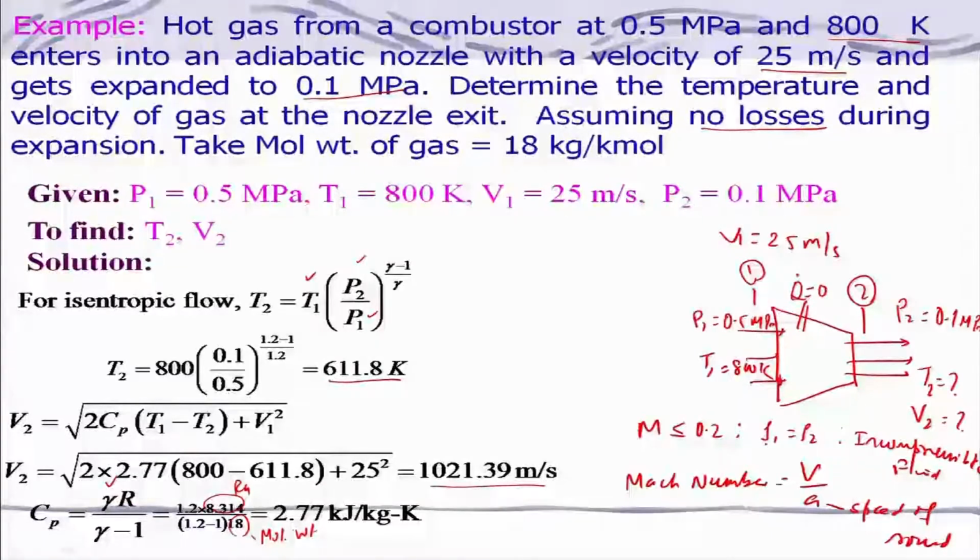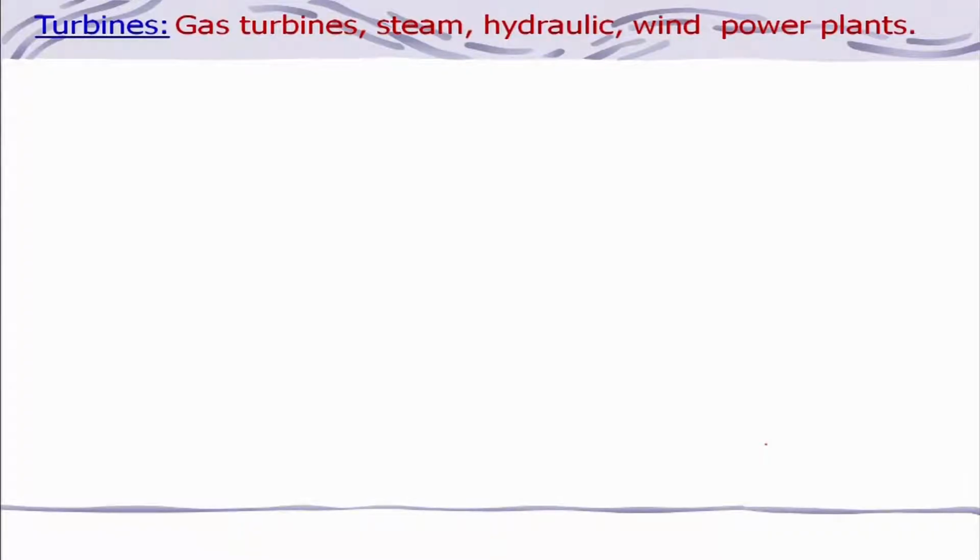You will have to take care of the density factor, right. So, that depends upon the problem. We have taken a very simple example, and the complexity of the problem also increases as you go on. So, let us look at how we will handle the gas turbine. If you look at turbines, there are several kinds: gas turbine, steam turbine, hydraulic turbine, wind turbine, where we generate power.